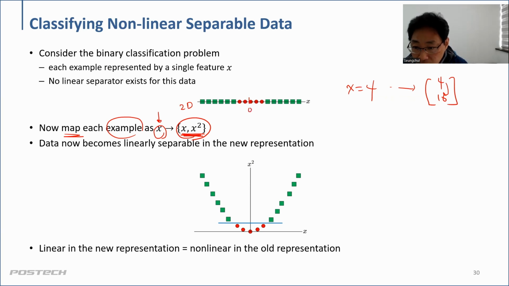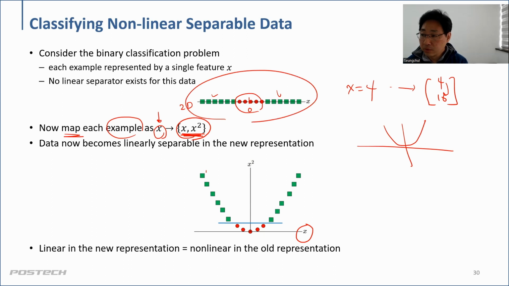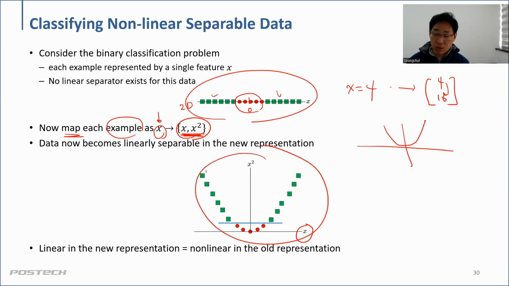Suppose this is the origin; now in 2D space we have x and x squared. Remember the shape; if you use colors, these data points are like that, and the green ones are like that. Now just forget about the original problem and think about this. The given data points are located in 2-dimensional space, and you can find a linear classifier.